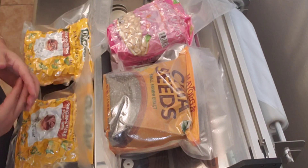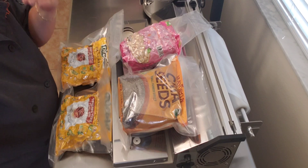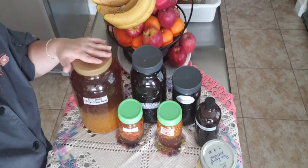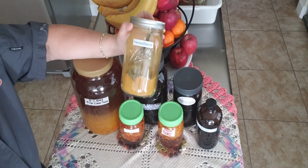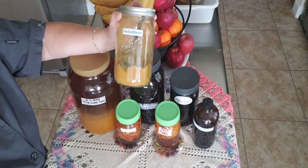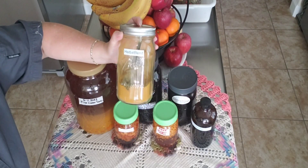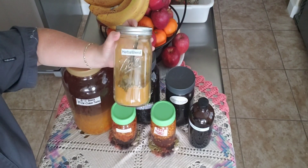Be informed, do your own research, but most importantly, speak to your doctor before giving these home remedies to your children or before taking them yourself. This is just a very quick preview of what I've been doing in the kitchen, and also to remind you that it's definitely time to start preparing your home remedies, because a lot of these take several weeks before they're ready. For more quick and easy reminders like this one, consider subscribing to the channel, like, share, and comment for the YouTube algorithm, and activate the notification bell so you never miss out on any of my videos. Until next time, I'm Evita — cooks and preps. Be well and stay healthy, everyone.